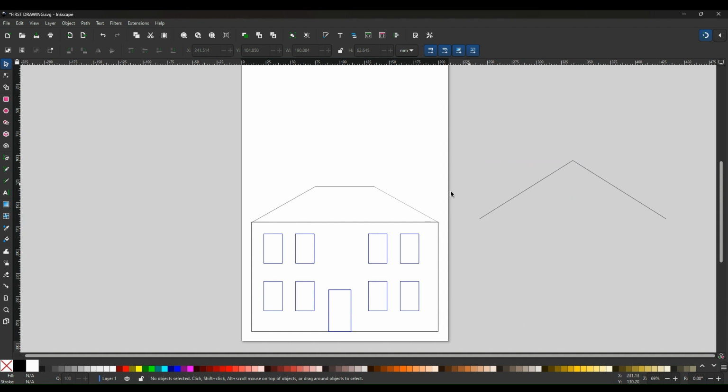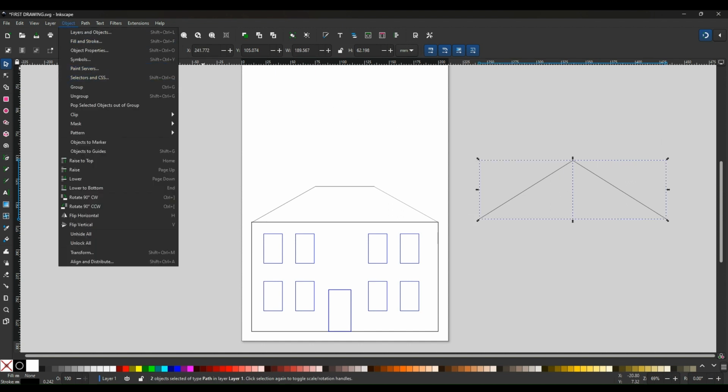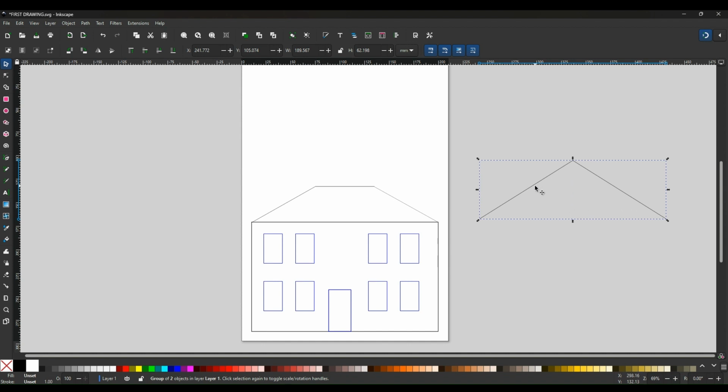Now that part would fit on top of that building. So if we just click on each of those, you can see they're separate parts. So if we then surround them, Object, Group, they are one part again, and we can then drag that, and that would also fit as the alternate roof. So you can see the two roof structures that we've made.